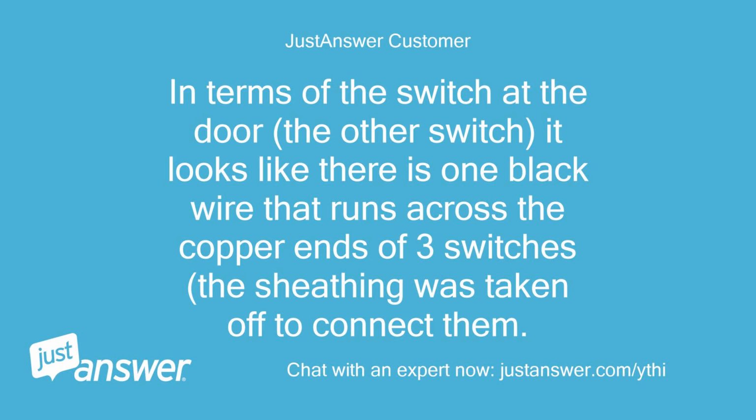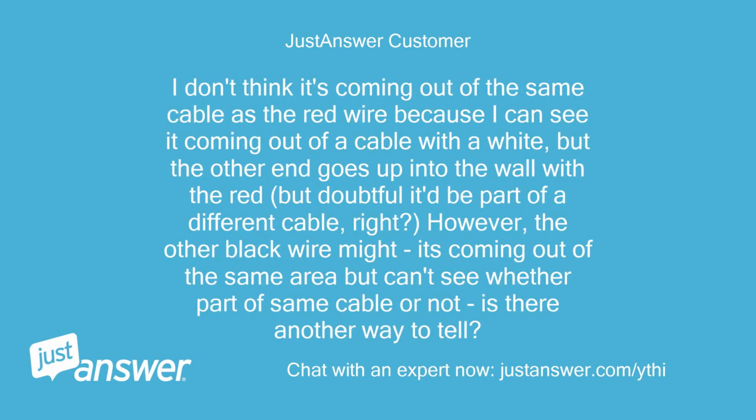In terms of the switch at the door, the other switch, it looks like there is one black wire that runs across the copper ends of 3 switches. The sheathing was taken off to connect them. I don't think it's coming out of the same cable as the red wire because I can see it coming out of a cable with a white, but the other end goes up into the wall with the red, but doubtful it'd be part of a different cable, right?